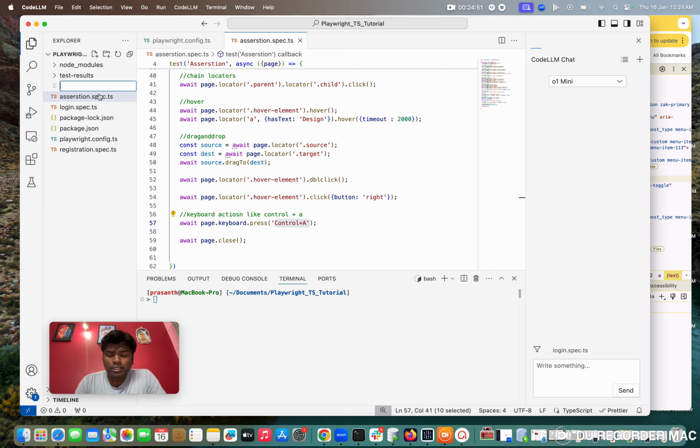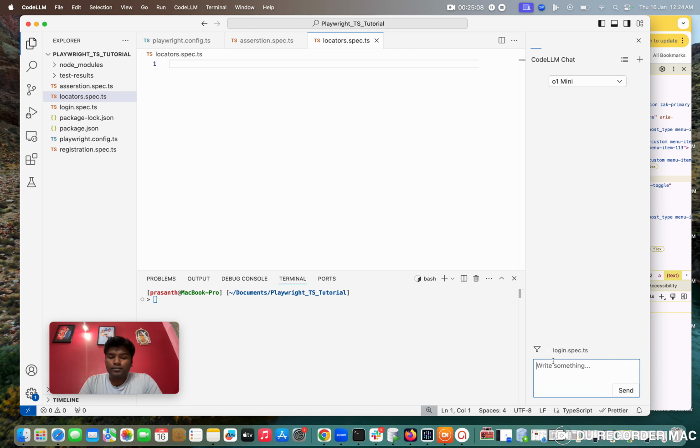Take an example. This is locators.ts. I'm typing this prompt: give me code for Playwright using TypeScript to store locators and use a for loop to get the text from each locator.